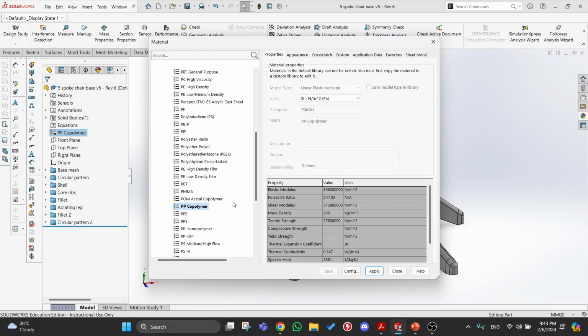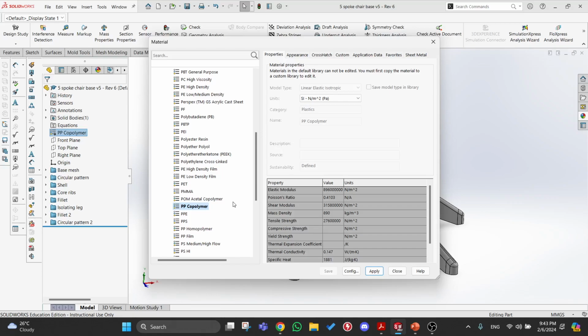What makes them different? You need to understand the difference between a copolymer and homopolymer. If your lecturer has said you like to go for homopolymer, just go for it lah. But the difference is that PP homopolymer has more strength, right? But it is less flexible and more brittle, right? So it is able to withstand more force before snapping or bending than PP copolymer, right?